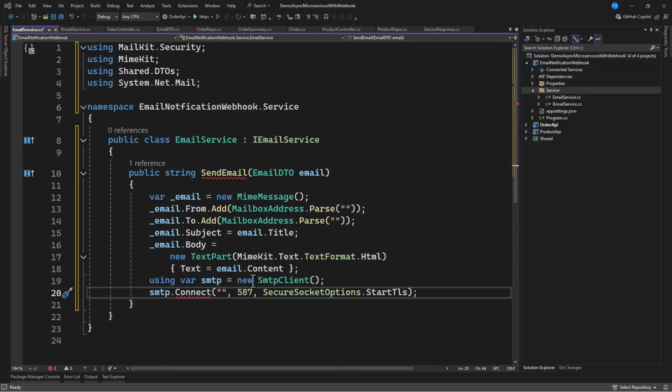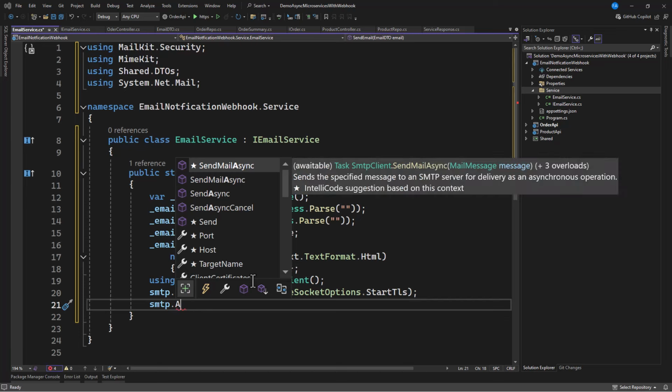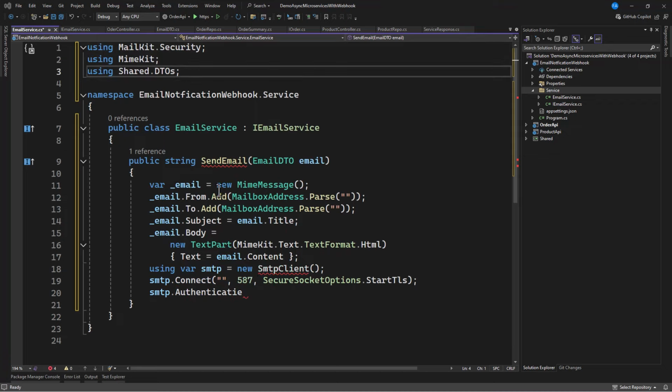Okay. Then we need to authenticate. So with authenticate, you're going to say SMTP dot authenticate. The reason why we are not getting this is because of using the wrong namespace. I'm not using the System.Net.Mail, this is a default one. You want to be using MailKit.